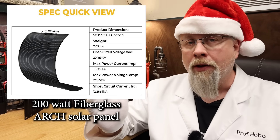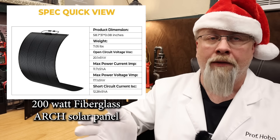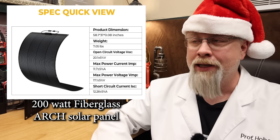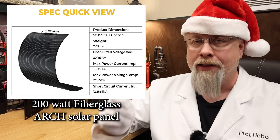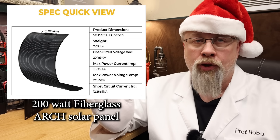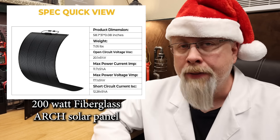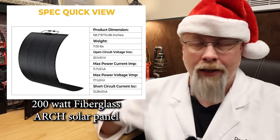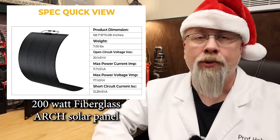This is a 10 bus bar panel with 23% efficiency and offers incredible heat dissipation up to 185 degrees Fahrenheit — that's egg cooking temperature, and those temperatures would literally cook a typical flex panel. So if you do a lot of low desert summer camping or live in a desert, these panels will survive.